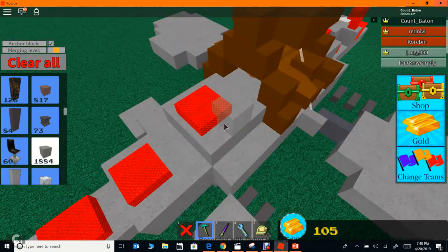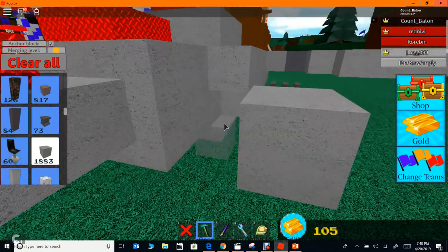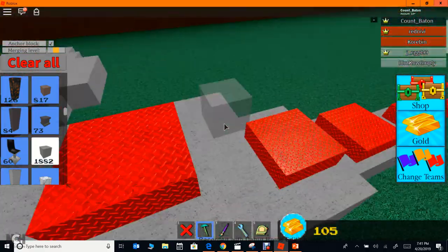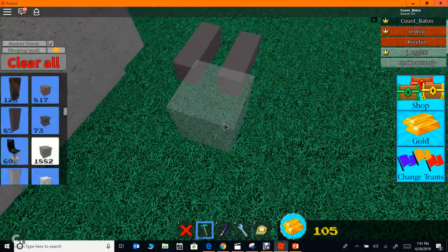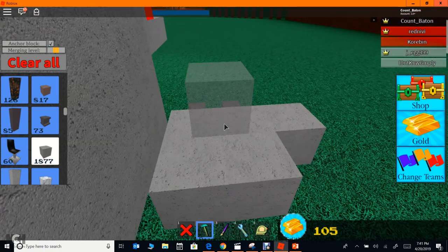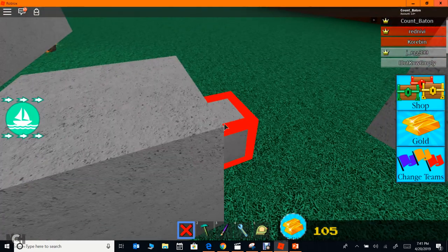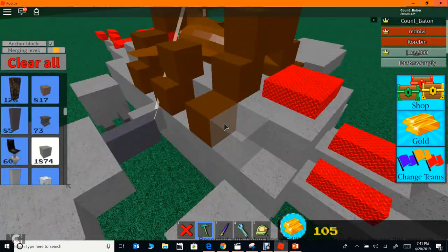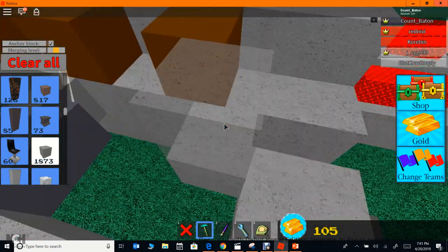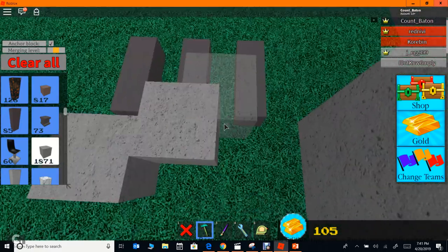So I like building small on this one plot. I want to try to fit as much as I can on here, even though it doesn't really matter anymore, because you can just buy another slot. Yeah, I don't waste any money in the game. I haven't spent a dime on anything. For the feet, I'm choosing to go smaller because, you can decide to go bigger if you really want to, but I want it smaller because I need to fit more things in this. Let's go here with that. I guess it starts here. There we go. That's what I wanted.